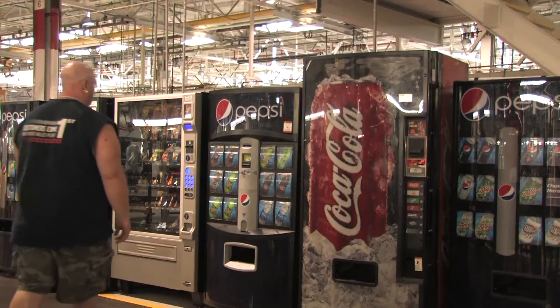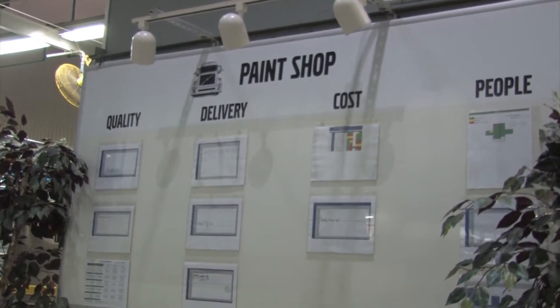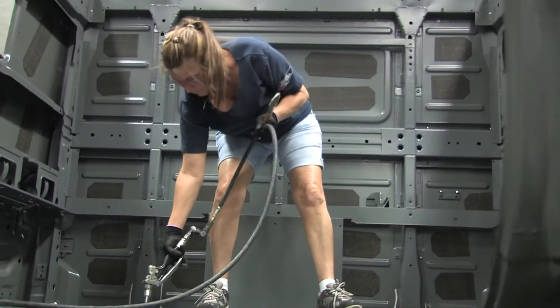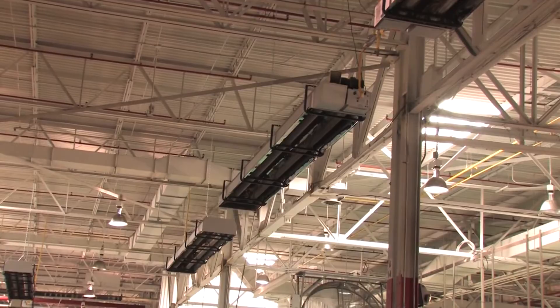We actually exceeded our expectations through employee involvement. We formed energy teams here at the plant, and those energy teams produced 150 suggestions from 25 teams — ranging from as simple as turning off the lights in the vending machine to a major paint booth modification to save energy. They redesigned the air supply house for paint booths, eliminating 500 horsepower worth of fan motors, and reprogrammed the controls to shut down the oven sooner. These improvements built upon early energy saving successes like infrared heating in the warehouse and a building control system for the fans. It's really a good example of a company that put the priority on energy efficiency, as well as a very dedicated team.